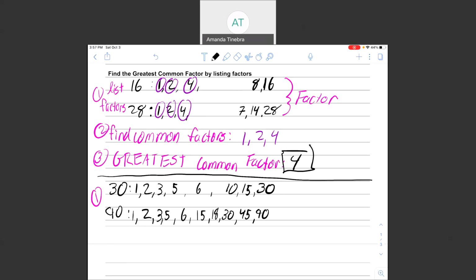So I have 1, 2, 3. Again, I have 5 and 6 next to each other. 15, 18, 30, 45, and 90. So now I want to know what is the greatest. Oh, and then I also have 9, 10. If I check 7 and 8, those will both not go in. But 9 and 10 will. Now that I have 9 and 10 next to each other in the middle, I know that I am done.